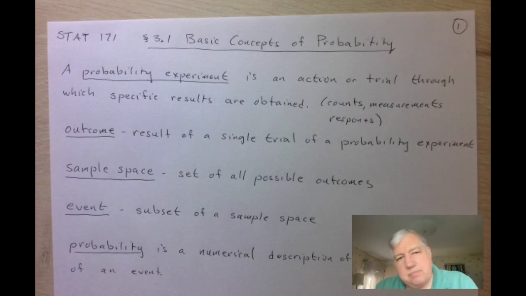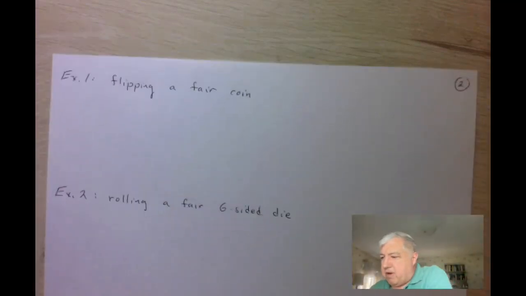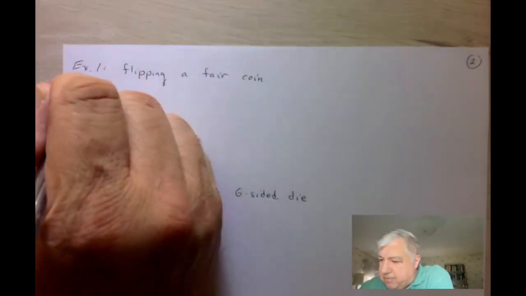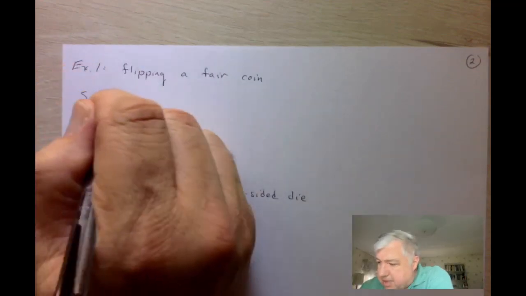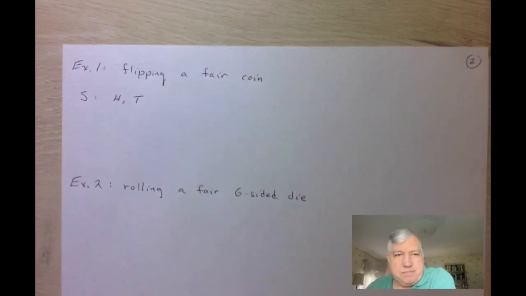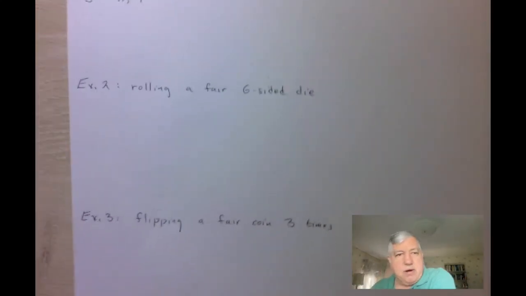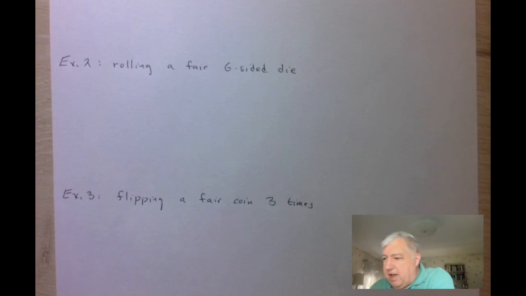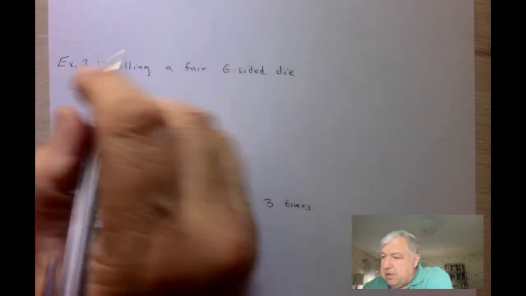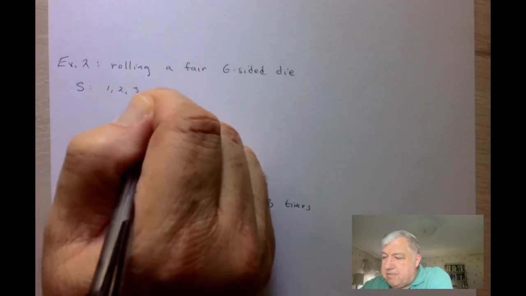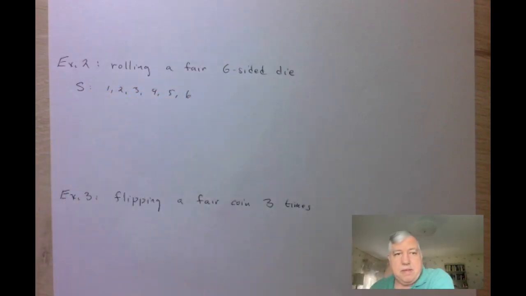So it could be as simple as flipping a coin. Okay, so the sample space would just consist of heads and tails. And in fact, let's just look at the examples that we give you in our notes here. If we're flipping a fair coin, or any coin for that matter, the sample space, denoted by S, just consists of two outcomes, heads or tails, right? In the case we are rolling a fair six-sided die, the sample space would just consist of 1, 2, 3, 4, 5, and 6. Okay.